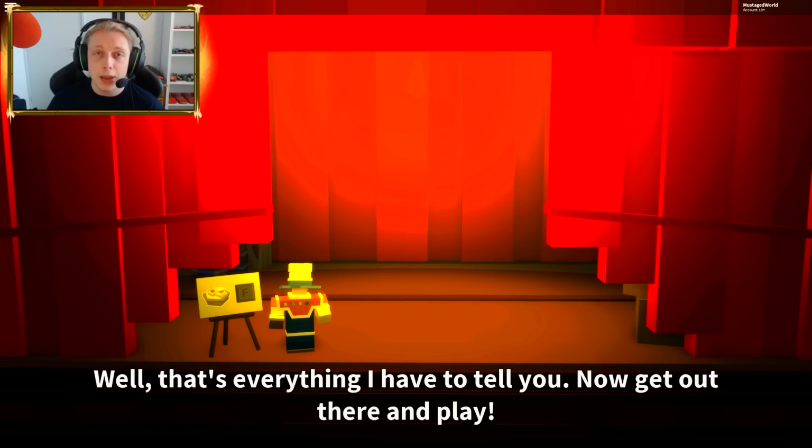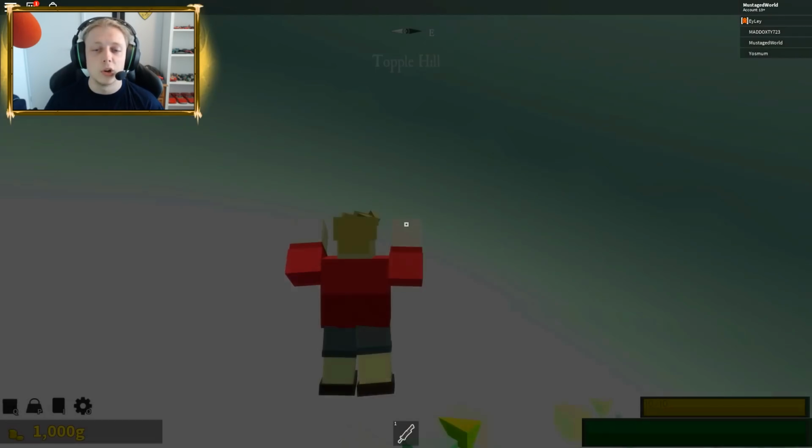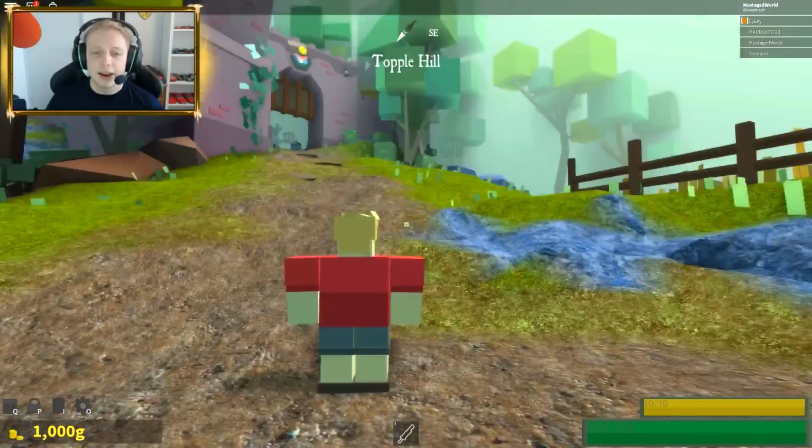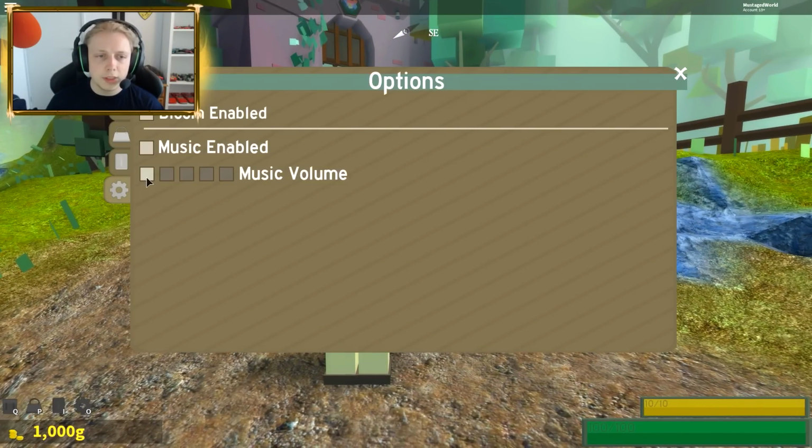Oh, PvP is in this game. That's awesome! Well, that's everything I have to tell you. Now get out there and play! Okay, I'm actually really hyped about this game because this looks amazing. So, hi there! Okay, so we have the O button to open everything. We're gonna disable the music.